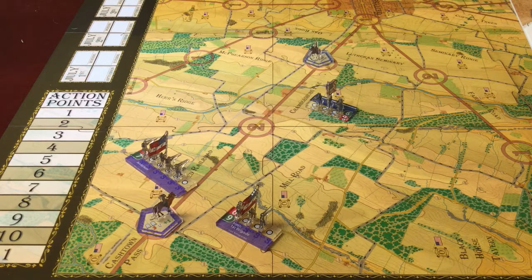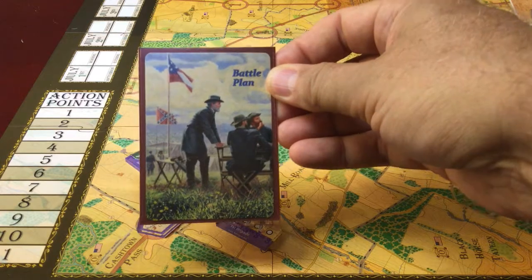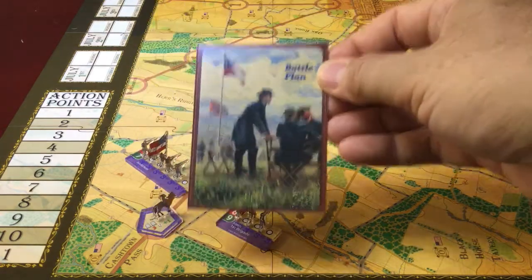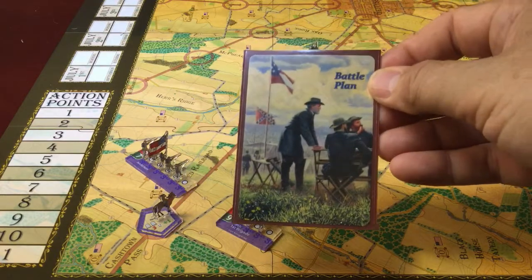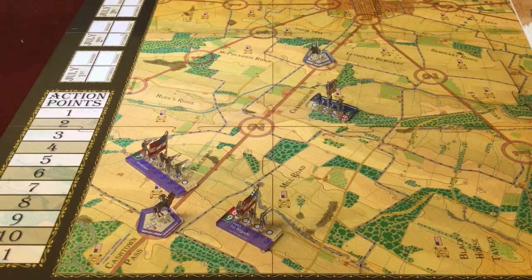So resolve events, you can play events, like battle plan. He can hold this one in his hand and play battle plan at a time of his choosing. Okay, this would allow him to activate 2 generals, remember? And once you declare the 2 active generals, then you fully execute one, and then you fully execute the other. All right, so that's step 1, resolve events, then activate the general.